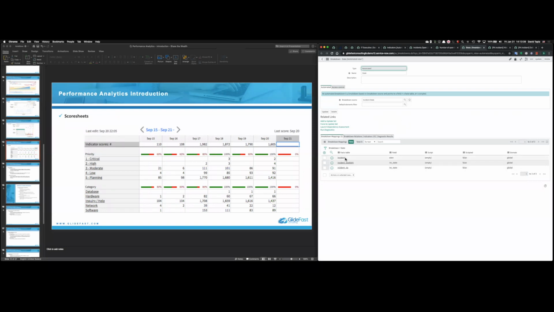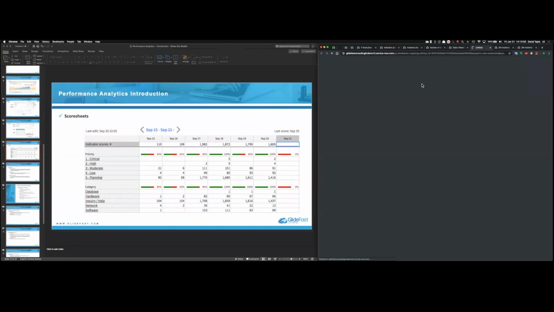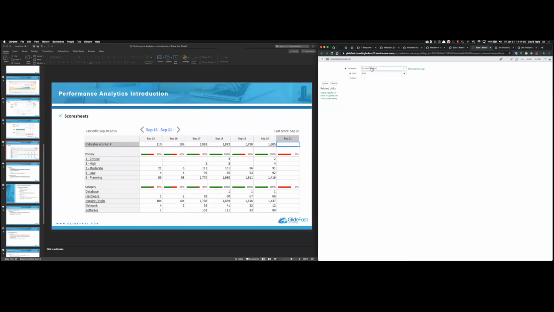So what you have to do here is map the breakdowns, essentially telling the system where it should be looking for those breakdowns that we defined in the breakdown source. That's what you're doing here. So for the incident, here's the breakdown mapping record. You're just putting the table where you will find those state values, and then the field.